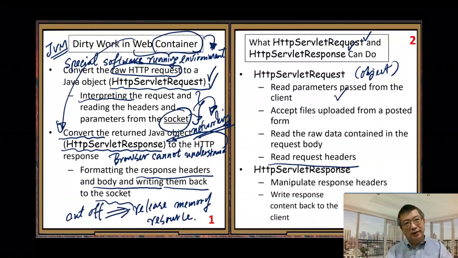Basically we write text, right? We write response text, HTML content, into the response. So that's our last video, 8.4, and we complete the whole part A right here.